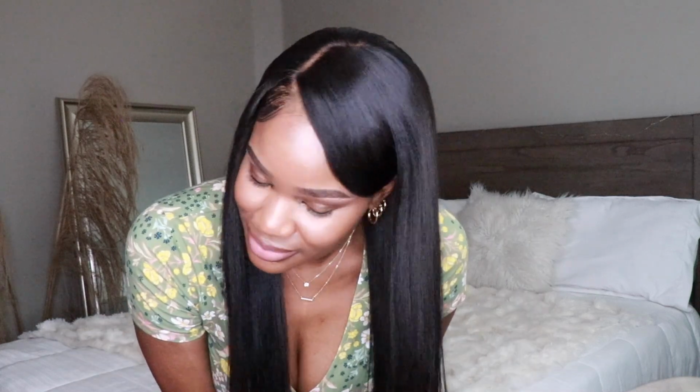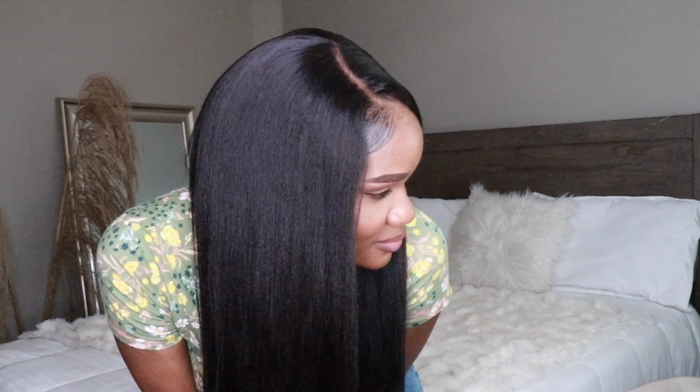I literally cannot keep my hands out of it. It's so soft. It literally reminds me of when I get a silk press on my natural hair, and yet I still have my hair underneath the unit being protected, especially during these colder months.